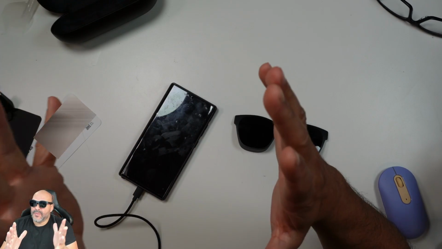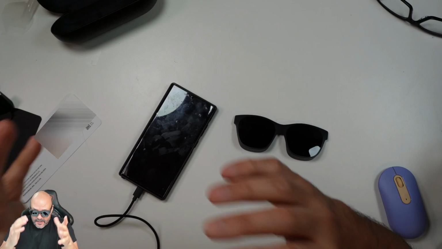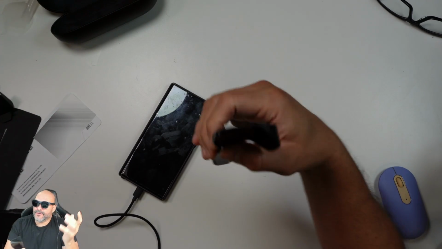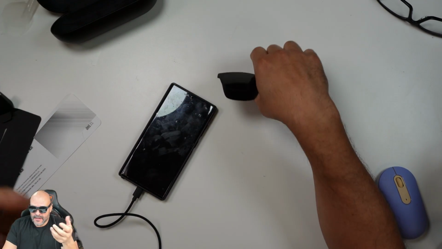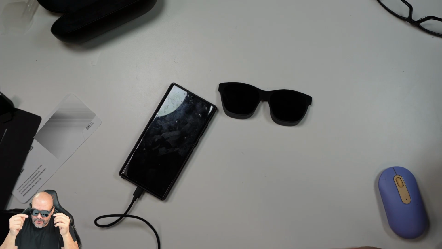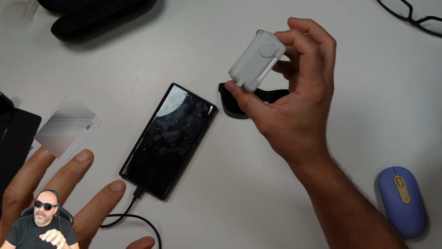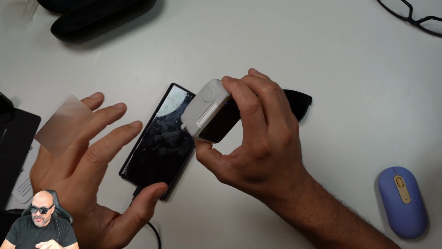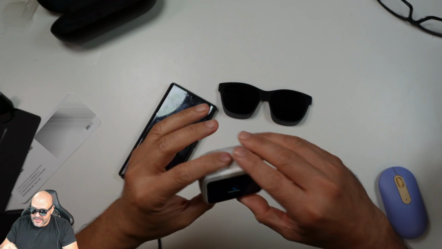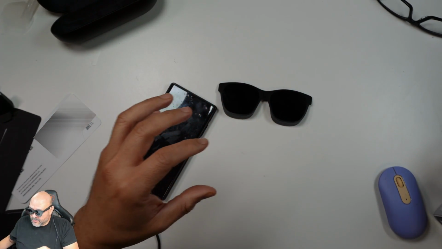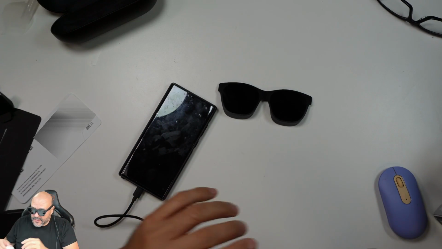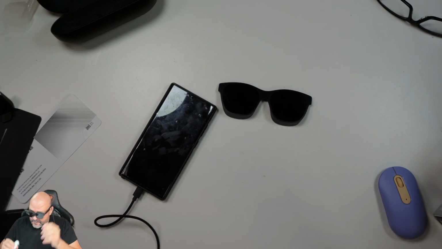So what I like about the glasses, this is what I like about them. They have a cover in case you want to get darker as it is. And I'm going to show you a little bit with this little tiny camera I have. I turn it on, and I'm going to try to see if I can show you some of the inside that I can see on the camera. So let me bring it up to you and I'm going to show you a couple of features with it and you can see in depth.